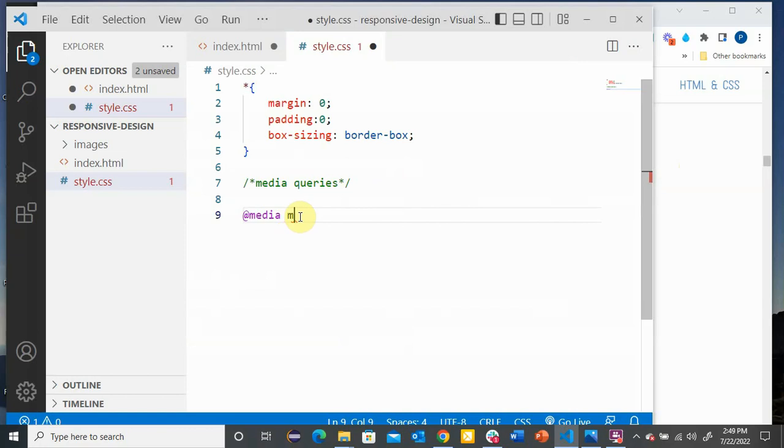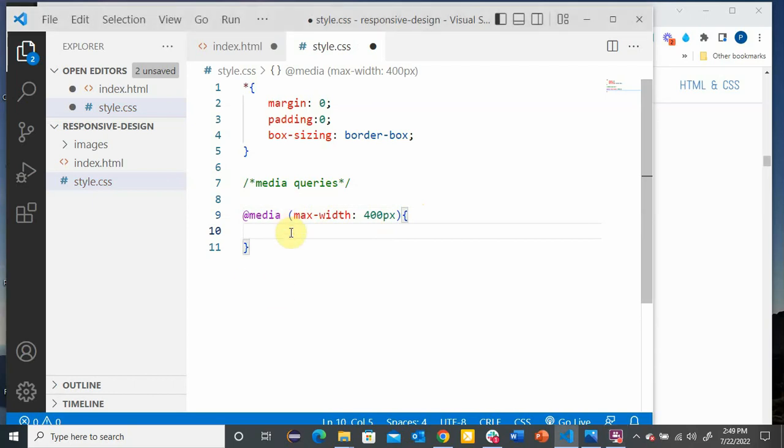It starts with @media, and then you give it some sort of condition. If I say, in parentheses, max-width 400 pixels, it means that the CSS rules I'm about to put inside this section, defined by the curly brackets, will only apply when the screen size is up to 400 pixels.